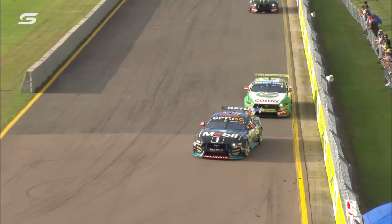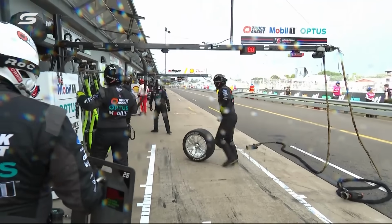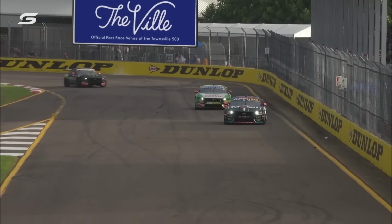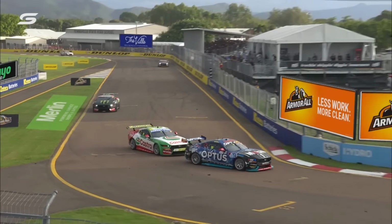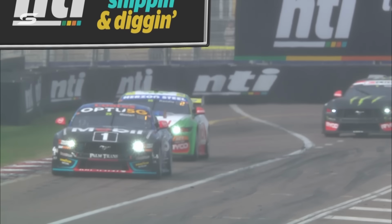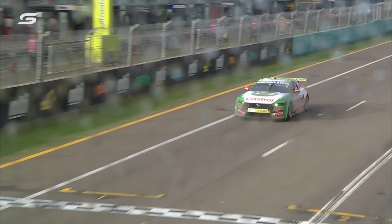But it's sunny there. Not much rain around, mate. There's not much around. So do you take a punt and stay on the slick tyre? They are going to take a punt and stay on the slick tyre. And we're watching some of the absolute best in the world in these conditions, because Mostert, we know, is like that. Waters is extraordinary in these conditions.